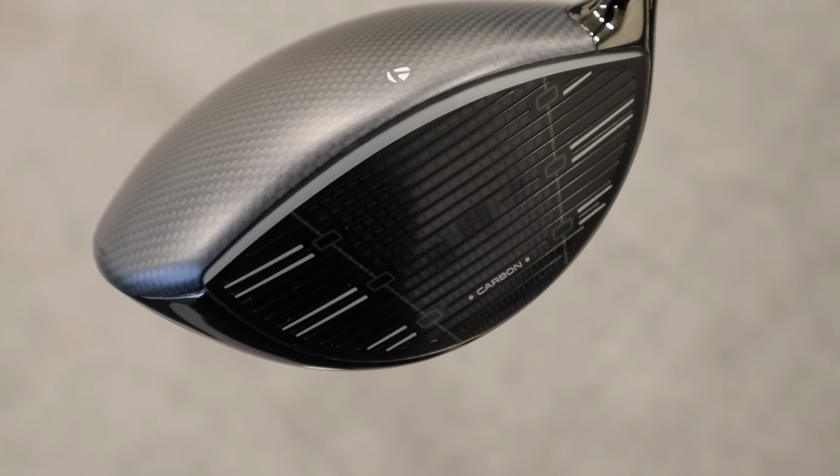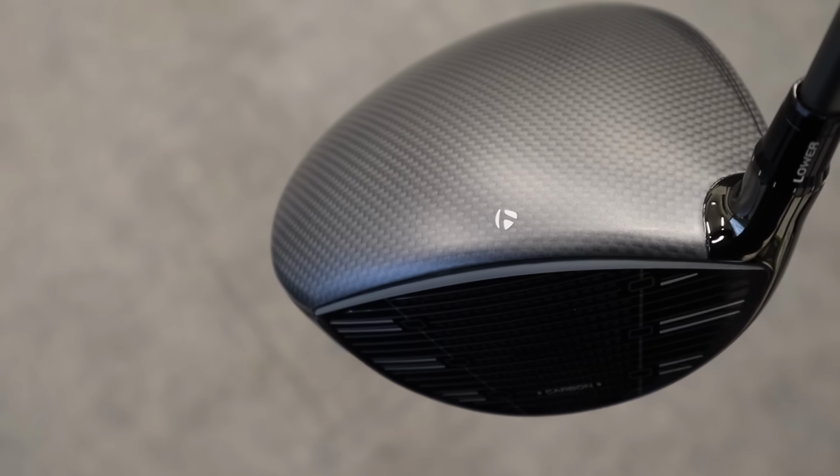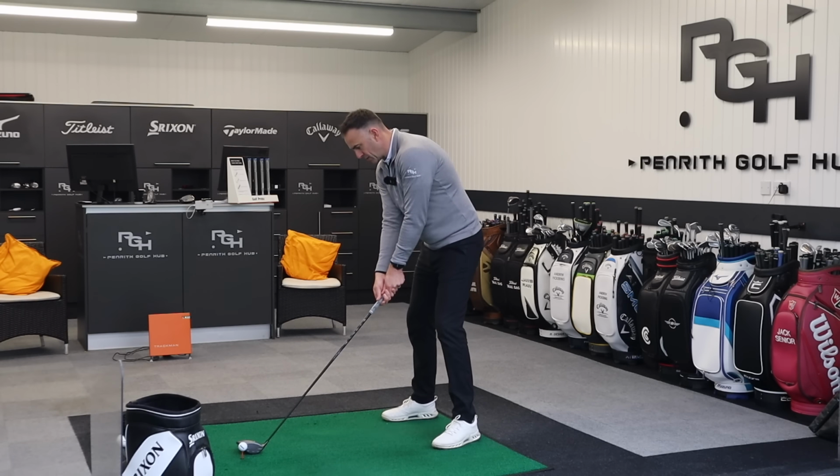Now we're back into a black, which looks fantastic against that grey crown. We've got this grey visual top line there, which was etched in, just frames the face a little bit more, helps a little bit with that alignment, which I quite like.